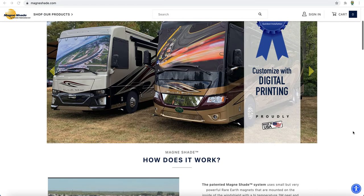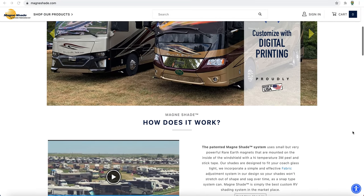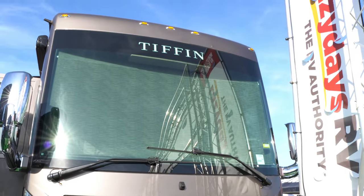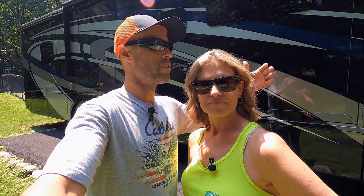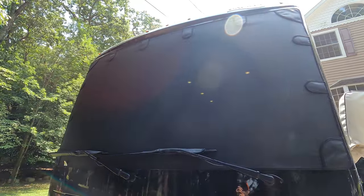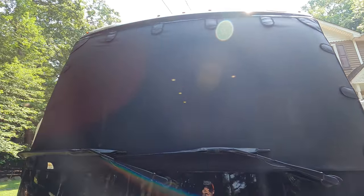Basically, it is a marine grade, PVC threaded, UV resistant cover that you put on your windshield. If you have a Class A motorhome, any kind of motorhome, that front windshield - although it's awesome - there is like a 20 degree difference between the cockpit and the rest of it. It just lets in so much heat. And the flip side, if you want to keep it cool, you have to put the shade down, but then you can't see anything - it's like blackout shades. We love having the motorhome because we can see everything out that big front window. With the MagneShade, it's a shade that goes on magnetically to the front of your windshield.